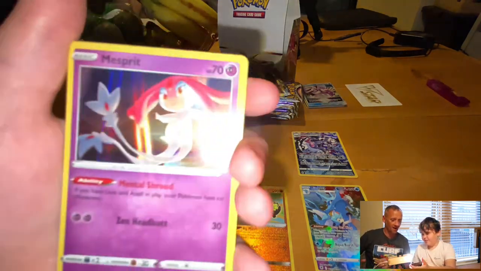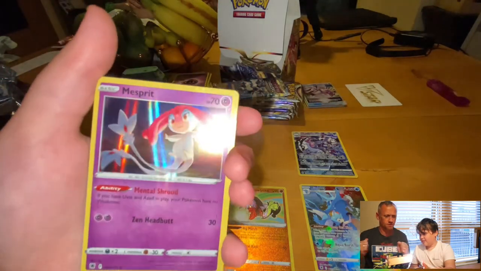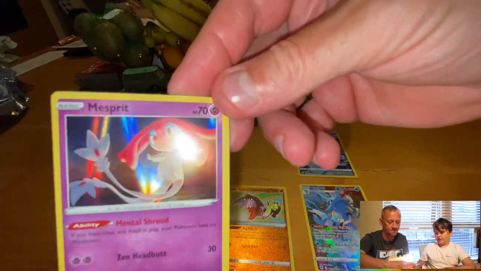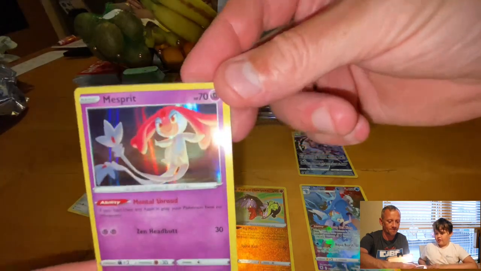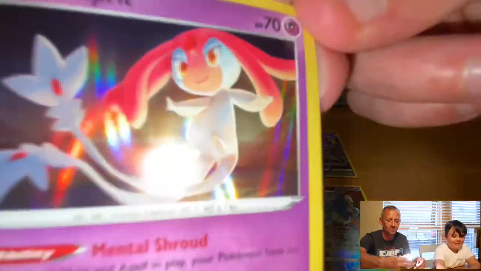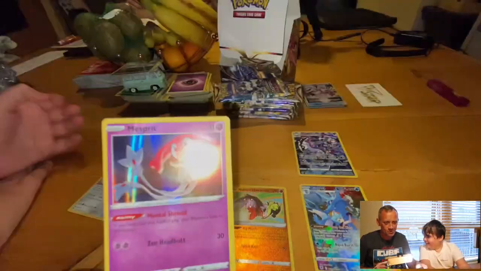Mesprit. Oh, class. Daddy, look at that. I want to do it. It's kind of like she's having the studio lights beam down on her. Like she's in the spotlight. In the spotlight, I mesmerize you. Daddy! Ooh, I'm gonna hypnotize you.